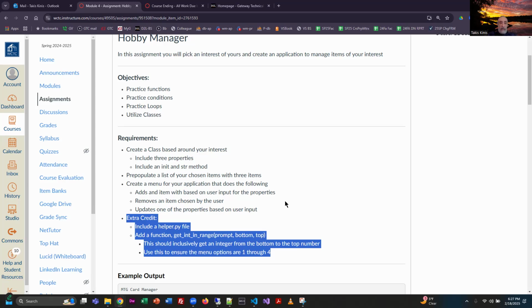This is our way of ensuring that a number that comes in fits within the number range that we want. It will either accept it and treat it like an integer or turn it into an integer, or reject it with a message and ask the person to try again. And if you're not picking up on this, like the other function in the helper file, we're going to have a try except statement. We'll have code that we're going to try and hopefully works, but it's possible that users try to break the system or they're fat fingering it and mistype and type words instead of numbers, which you can't convert to integers. And you don't want your program to crash when that happens. This is why we're doing it. This becomes a good standard practice when you're doing a console app like this.